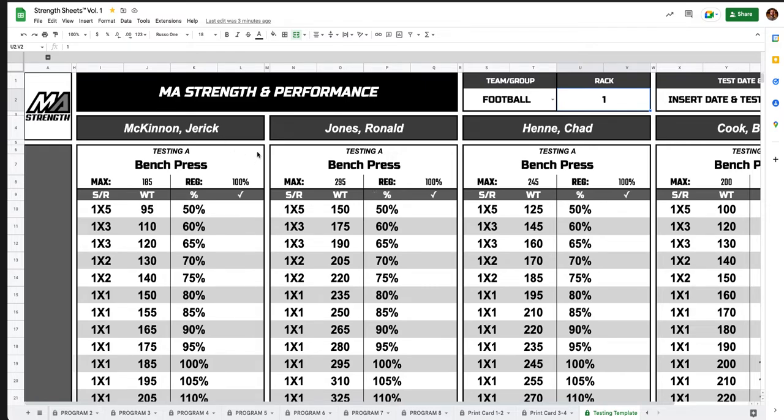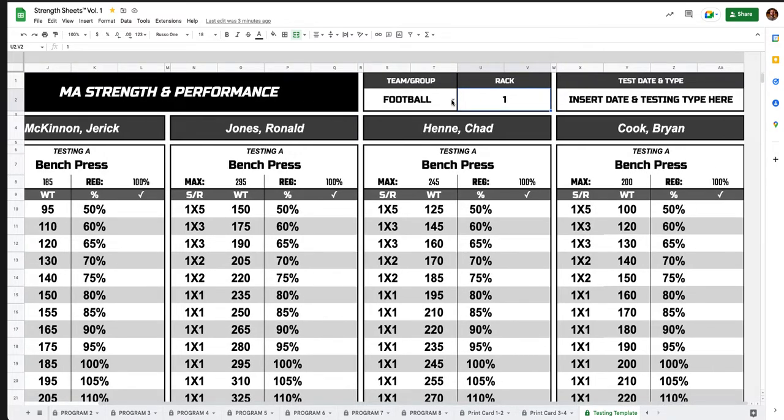So real simple. First, everything is still going to auto-populate, including your logo, your title, all of that, your rack number. The only two things that you'll need to worry about editing on this sheet here is picking your group, which is the exact same on the training profile. So whatever groups you've made in the rack assignment is going to be here.